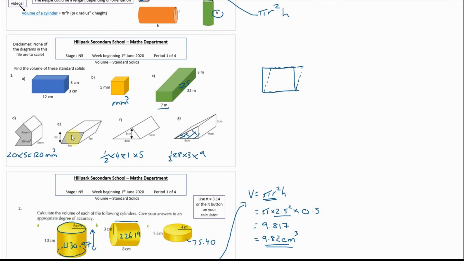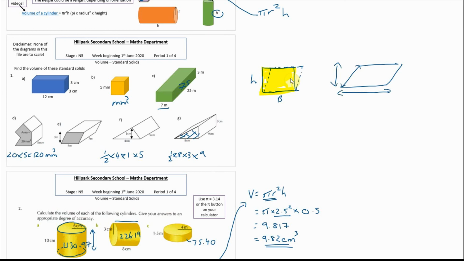So to work out that area, if we were doing a rectangle, we would do the height times the base. We just times this base length by the height, and that gives us that area in there. Now if we do the same for a parallelogram, if we do the height times the base, we get the same area, which makes sense because it started life off as a rectangle. But the height we're using is this height here, and the length we're using is this one along here. We're not using the inclined length.